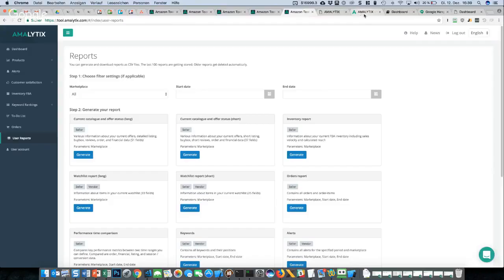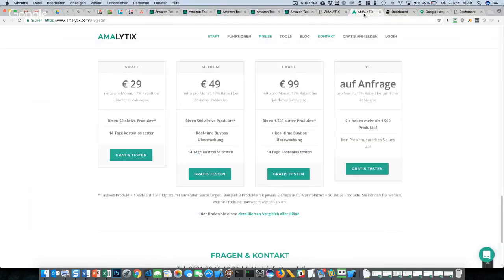All right. Can you shortly tell us about the pricing? What's the structure? Yeah, sure. We try to keep the tool as easy as possible. There are various packages, and mainly it depends on how many products you would like to monitor. It starts with the small plan, where you can upload up to 50 products. Then it goes up to 500, 1,500, and the next step would be 5,000 products. And then there are even sellers which have 20,000 products, and we make special prices from there on. You can upgrade or downgrade anytime on a monthly basis.